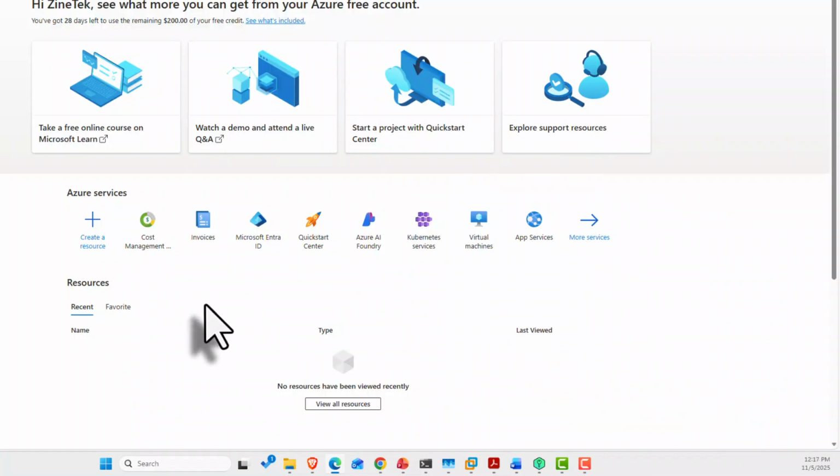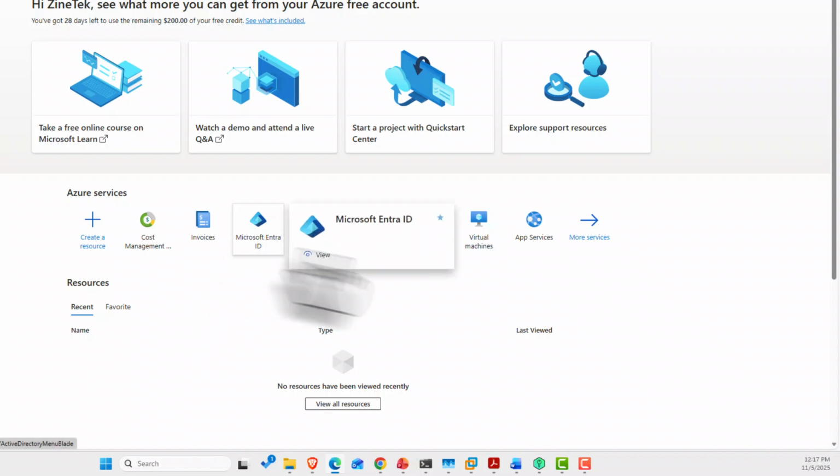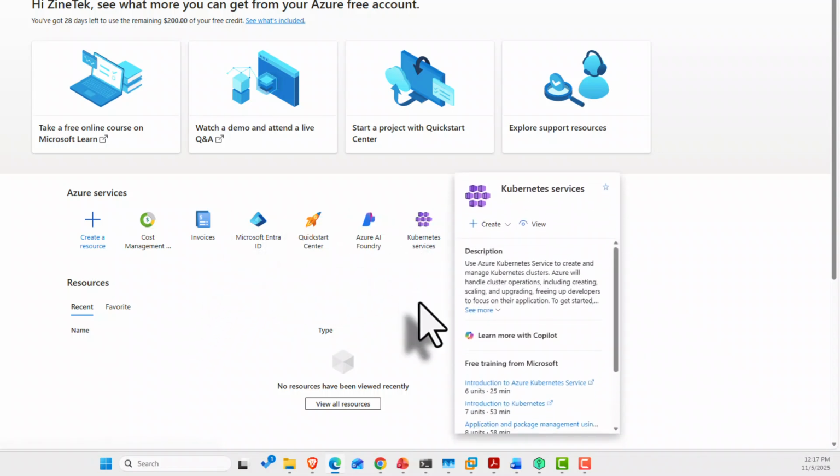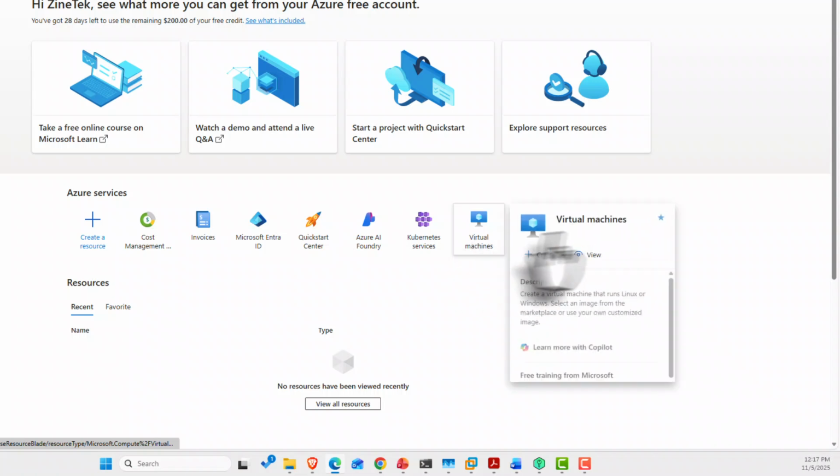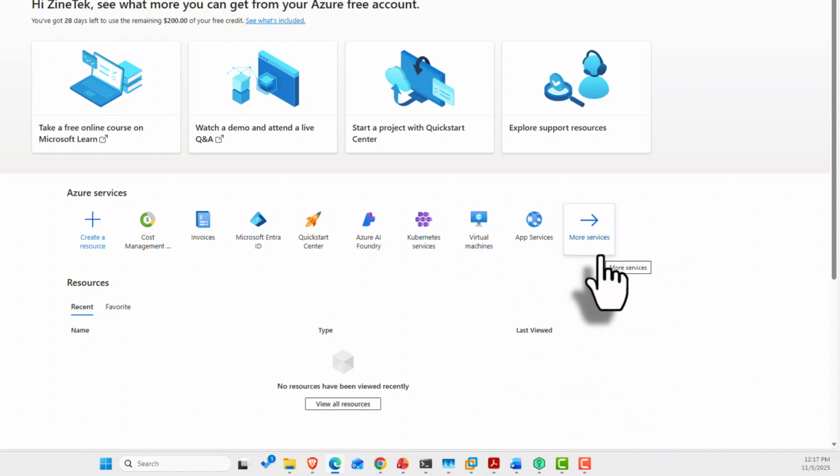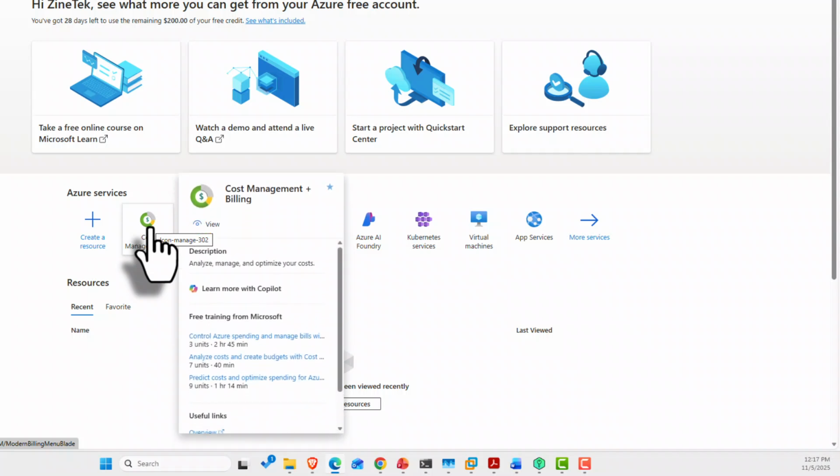After you sign up, you can start using Azure services such as Microsoft Entra ID, Kubernetes services, virtual machines, and more services.